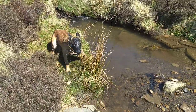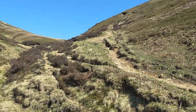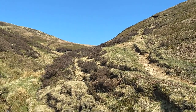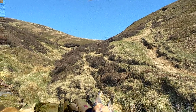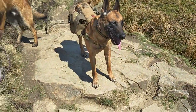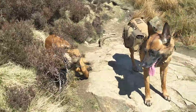He's going to fall in the water. No. Oh. Right. Got to go up there, and all the way to the top there. Oh dear. It's good when it's up there. Still going up William Clough. You warm? Yeah, she's warm. He's full of life still. Look at him. He's mad.